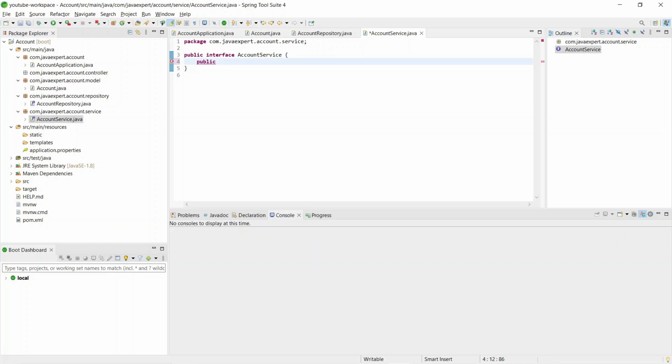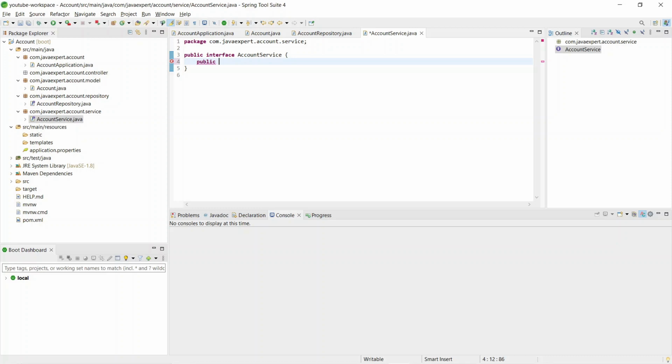We'll put a method. We have to understand the business need, and based on that we write it. AccountService is going to have one method which will accept an account object as a parameter and return the same object as the return type.